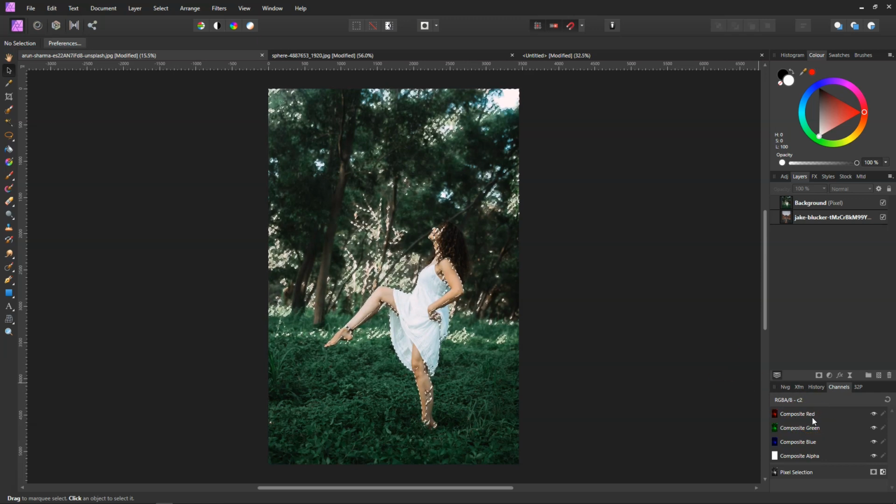Anything that's 50% and under won't be selected within the composite red. Anything over 50%, 51% upwards, will get selected. And the same works for the greens: anything under 50% won't be selected, anything over will be. If you want to add multiple channels together, right click and instead of loading to pixel selection, because that will only load that one channel, choose add to pixel selection, and it will add them into the same selection. Or if you decide you don't want that, you can subtract from the pixel selection.